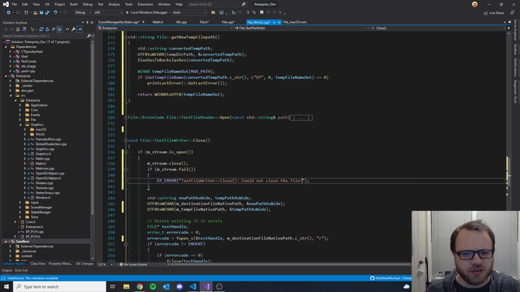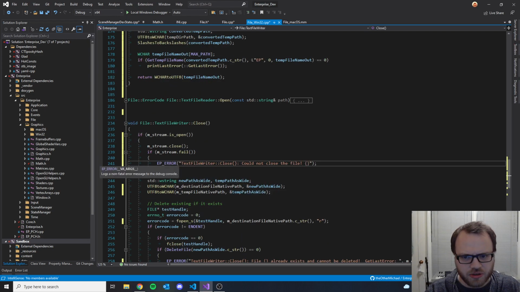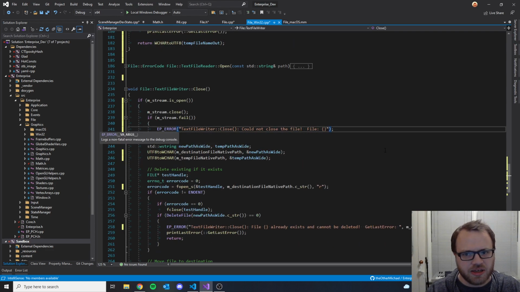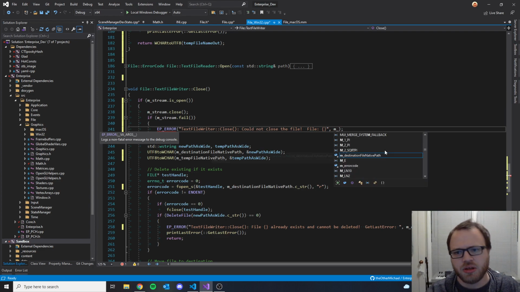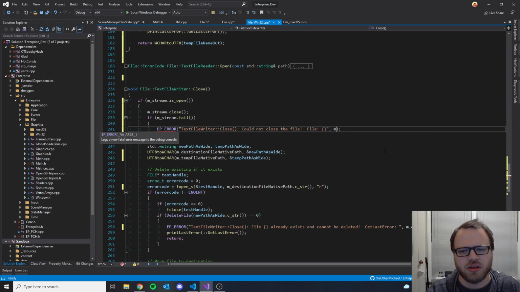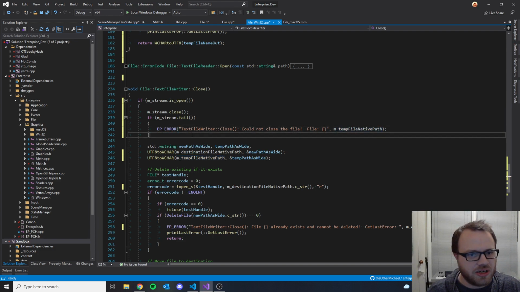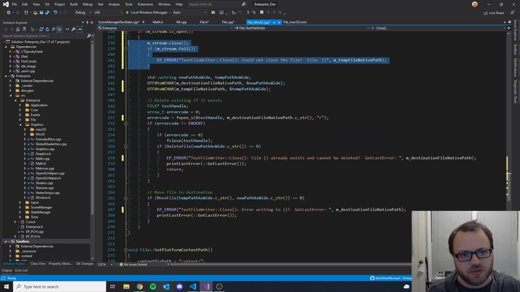I suppose I could provide a little bit of helper information here. File, because I have access to the path as a member. That would be as, oh, I forget the name of it already. Native path, temp file native path. And remember that we're still writing to the temp location right now. After we've closed the file, that's when we go through this stuff to move it.